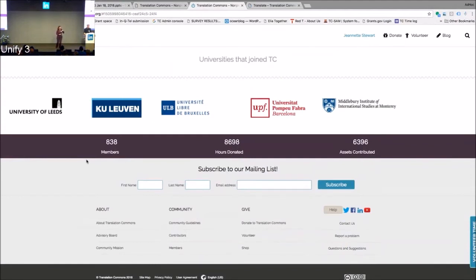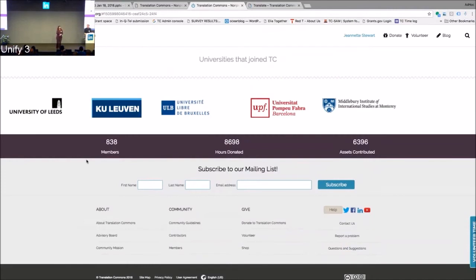So on the bar, we have the members. You can see we only have 838 members, although I did say to you in the beginning we have 4,500. The 4,500 members are in the LinkedIn group. Together with the other think tanks, it's about 5,000 members on the LinkedIn groups. On the website right now, we have mostly students, professors, and the working groups. So the conversations are still happening in LinkedIn. That is the medium where the freelancers are very active, and they retain the Translation Commons concept within that. But on the website, they come and put their hours down, they give the assets and so on.